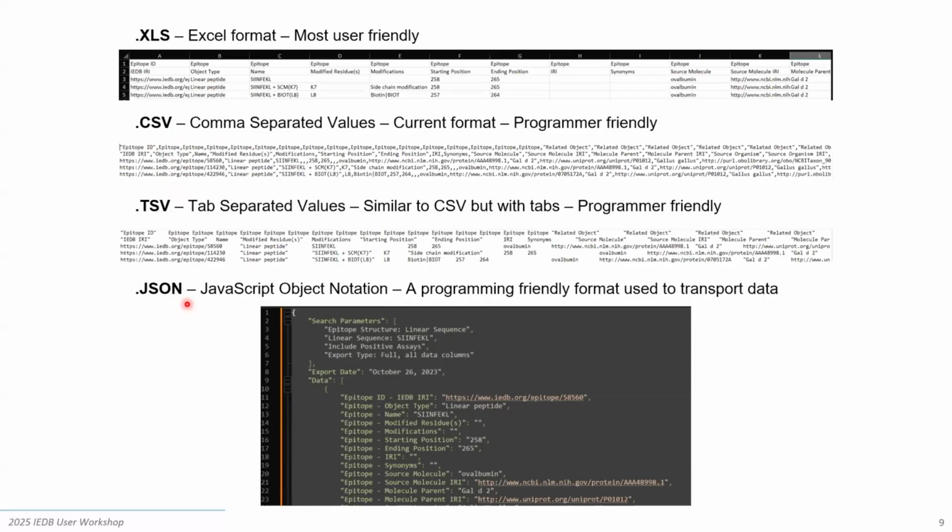And then finally, we have JSON, which is JavaScript Object Notation, which is used quite extensively in programming applications to pass around data within web applications. And you can see an example here, which has it in the format that you would use in those applications.